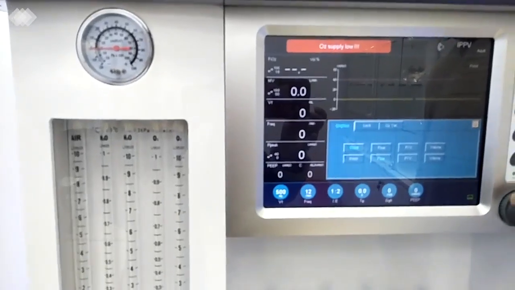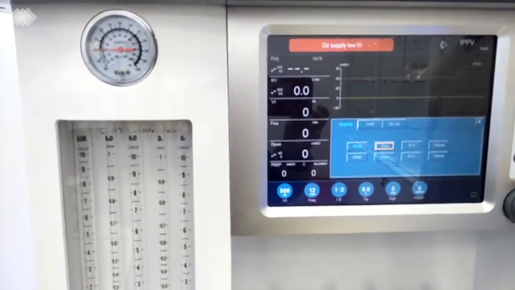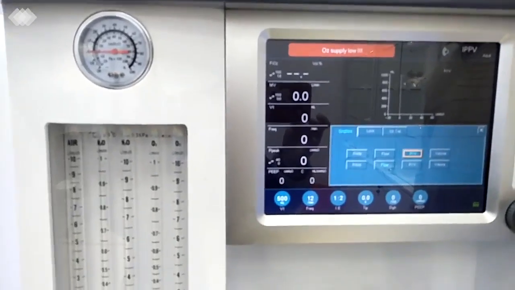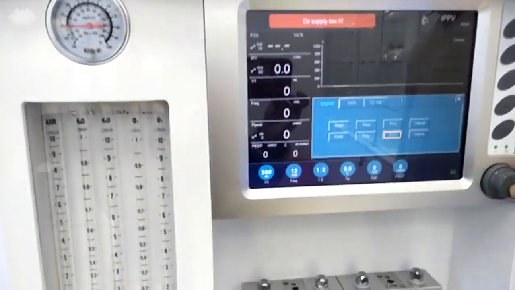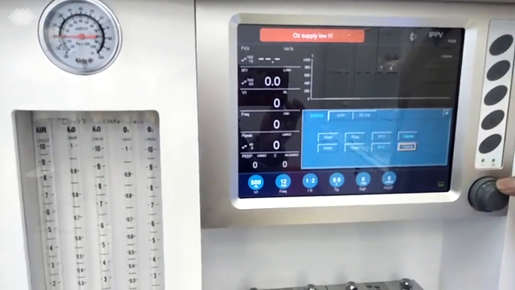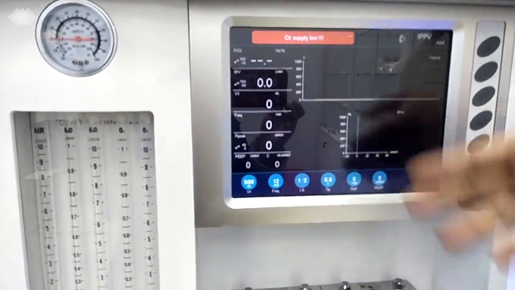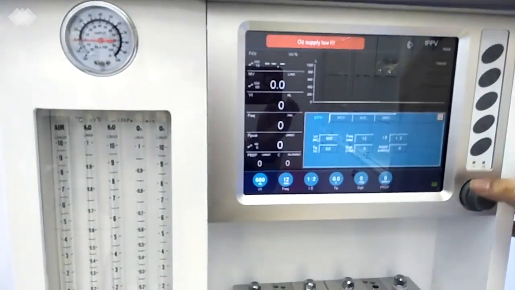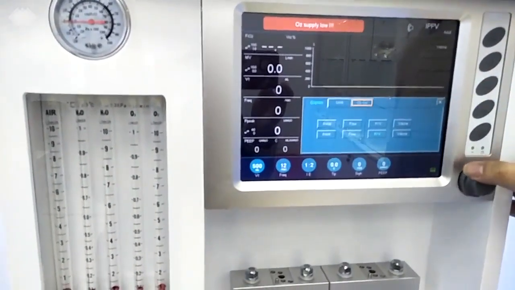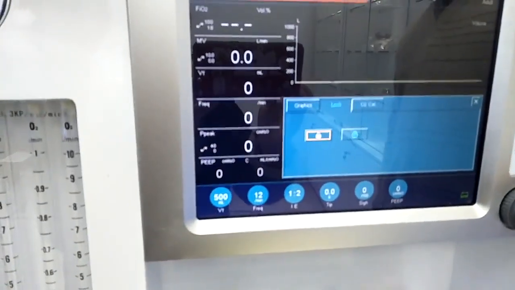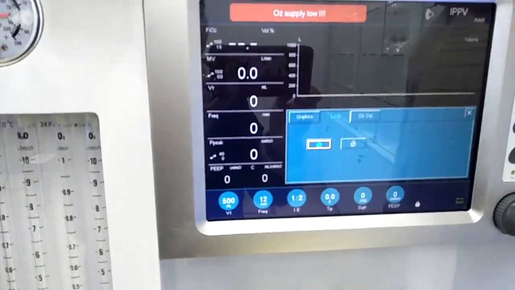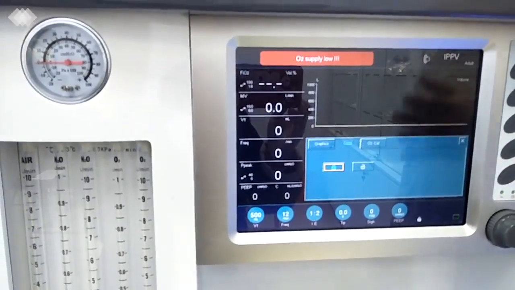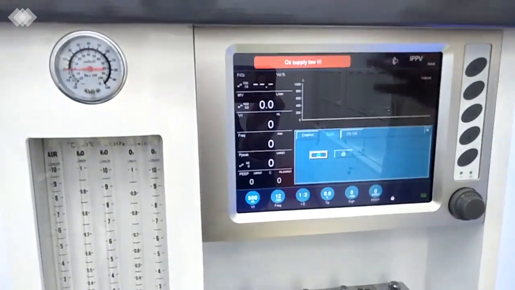For the third button here, the first one will for the graphics. Like I mentioned, if you want to change each of them to the PV loop, then we can check. It will be like this. One of the waveforms and another one will be the loop. And the second one here will be the lock. Once we press it to lock it, all the ventilation mode and the parameters cannot be changed again. It just ensure if the patient is alone in the patient room, he will never do some wrong operation.